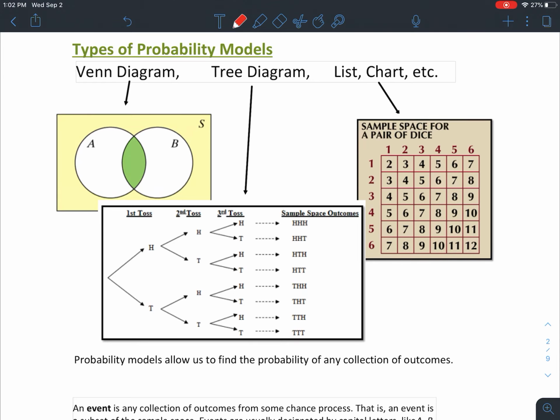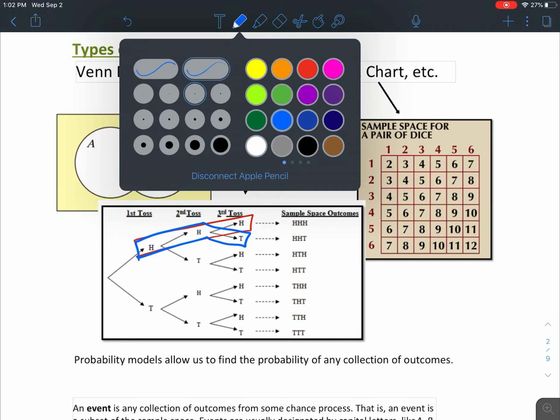What I want to draw your attention to is the fact that in the end, this sample space column that you get here, we're getting that from moving across the branches. So for example, if I were to move across the branches in this fashion, heads on first, second, and third toss, that's how I'm getting HHH there. Now, if I were to move a different path, let's say heads on the first and second toss, but then tails on the third toss, that's how I'm getting heads, heads, tails.